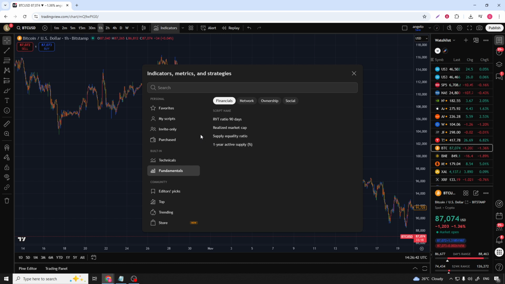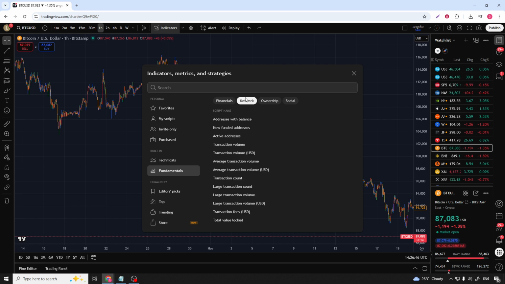be different groupings depending on the type of asset you're viewing. For crypto, look for the Network subsection. This is where network-related data, like active addresses, lives. Find and click on Networks to narrow down the options to the on-chain network indicators. Once you're inside the Networks category, look for an item called Active Addresses.